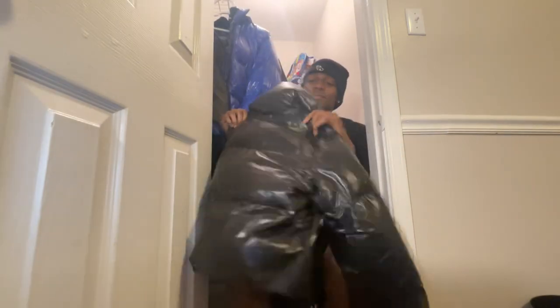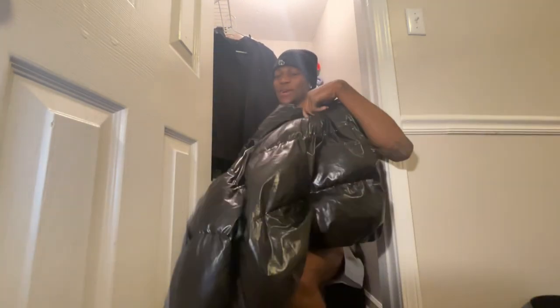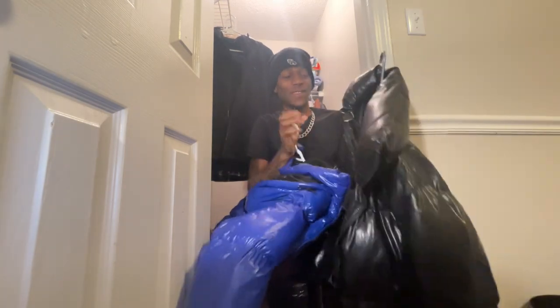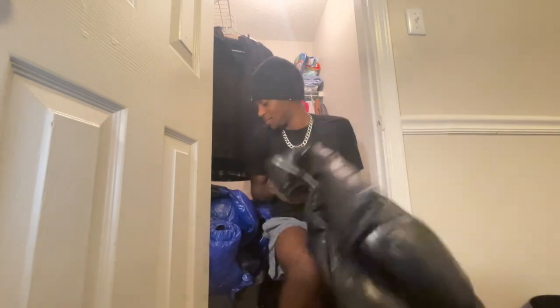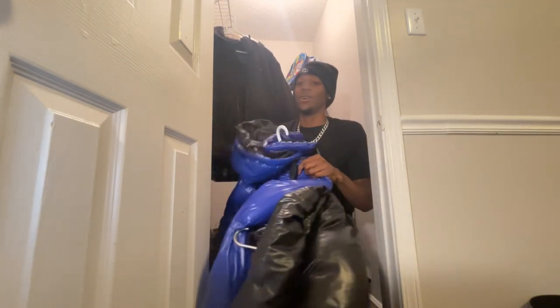Let me show y'all the baby real quick. She got her little look — she's trying to be my little mini me. That's the couple band jacket, or baby's jacket. If this was my jacket I would pick this one cause I love black — you can wear black with anything. Imagine this jacket with some Rick Owens. You can get some blue Rick Owens and kill it too, so it's really based on how you dress.